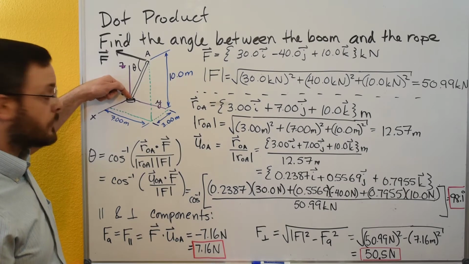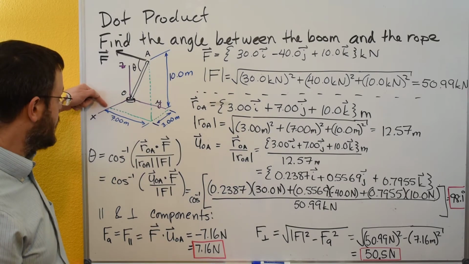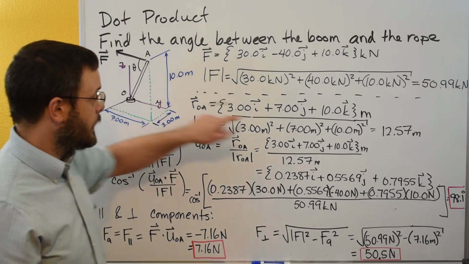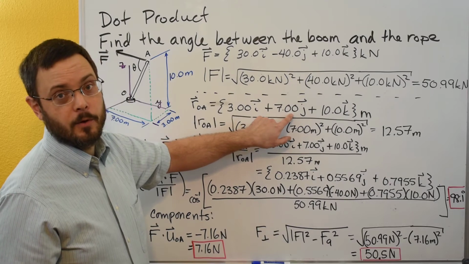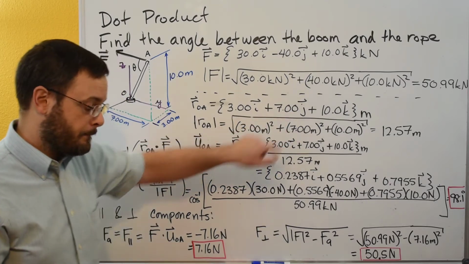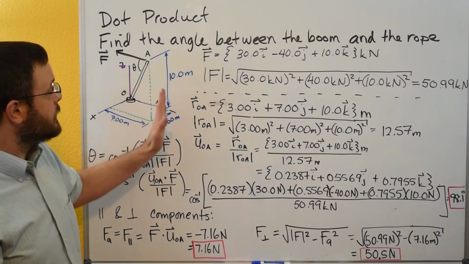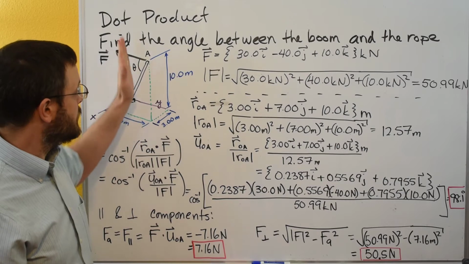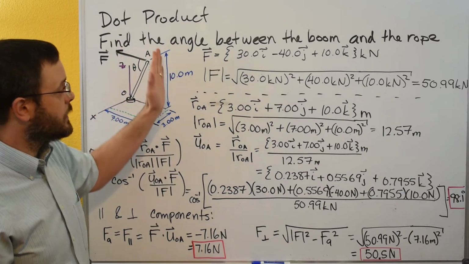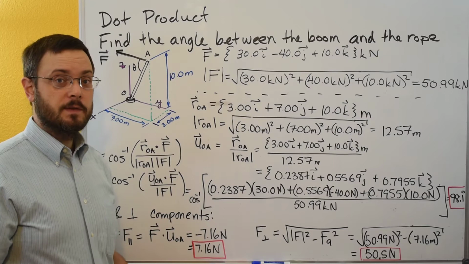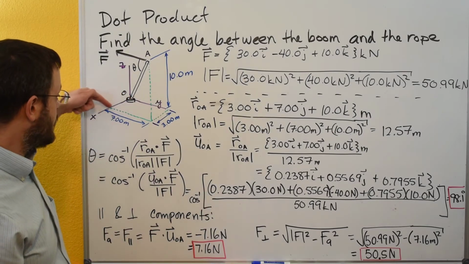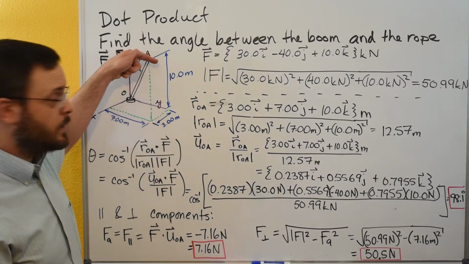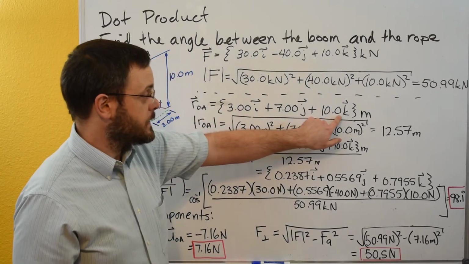If we started at the origin, we came out over here 3 meters in x, then we're going to come out over here positive 7 meters in y. So we have 7j that we're going to put into our position vector. Then our last line with 2 arrows on it is here, and you can see this is parallel to our z-axis, same direction in z. So that's our z direction. We came out here 3 meters in x, 7 meters in y. We must be moving up now 10 meters in z, so we'll do plus 10k.